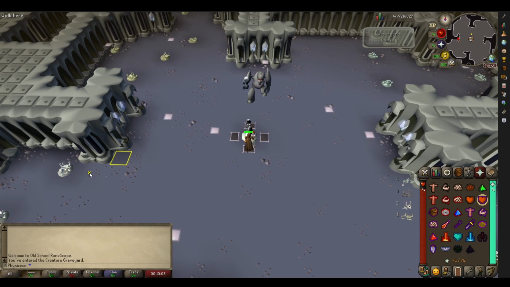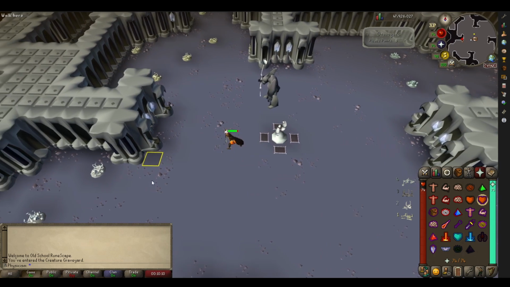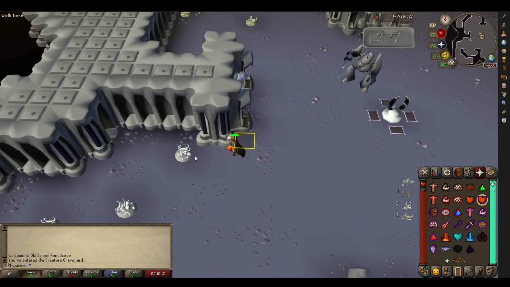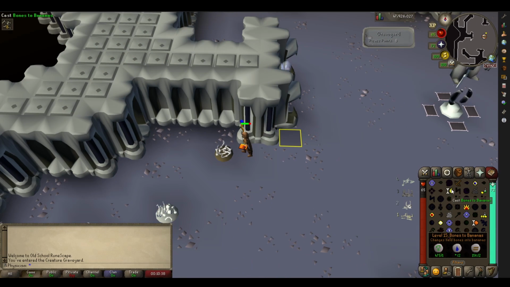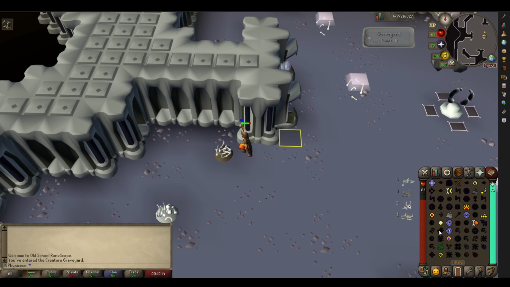Next, run to the west and start picking up bones from the pile. When you cast the Bones to Bananas spell, these bones will be converted into a number of bananas. Don't bother learning how many bananas each bone is worth. In the top left corner of your screen, RuneLite displays how many bananas you will receive if you cast the spell.